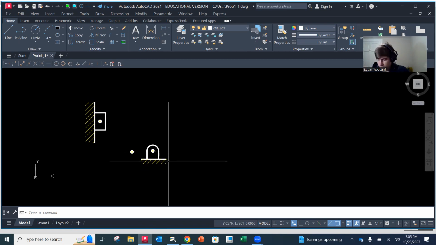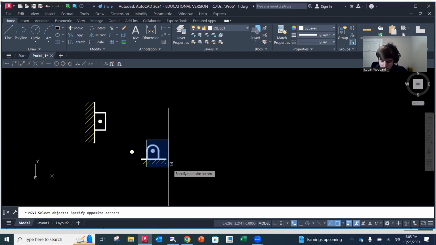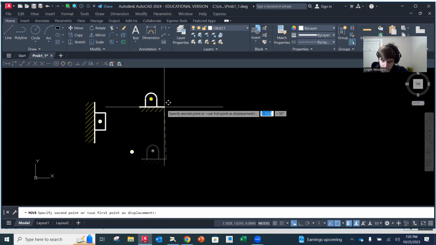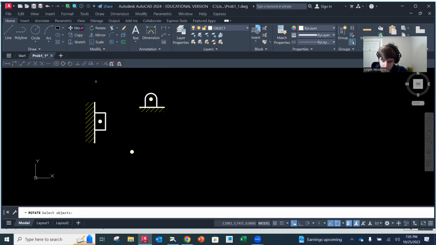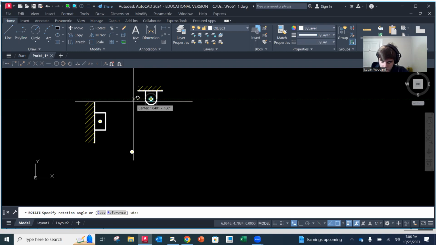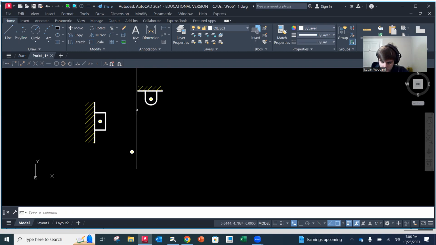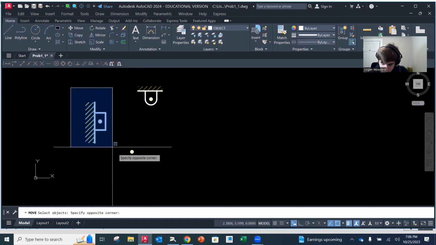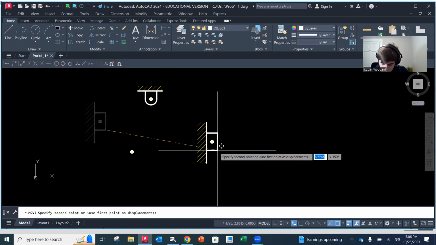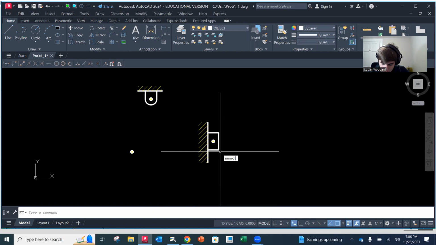So for this particular item, I'm going to move this up. And then I'm going to rotate it around. Now, I'm assuming you guys are feeling comfortable with AutoCAD. So I'm going to rotate that. Here's my base position. If you're ever wondering, watch your command line. It'll always tell you what operation you need to do. There's no reason to have to memorize what comes first or next or anything like that. So I'm going to rotate mine around. I'm going to move my slider over here, and then I'm going to mirror it.